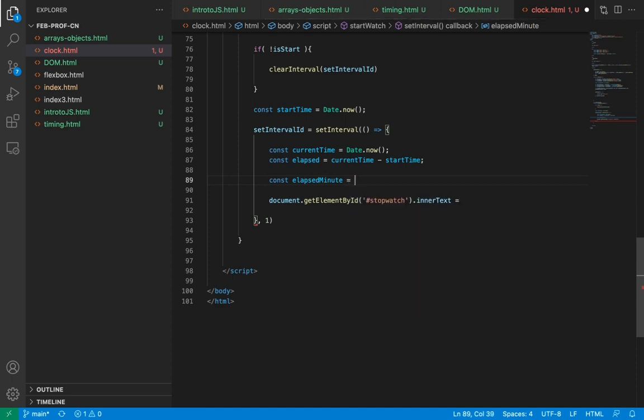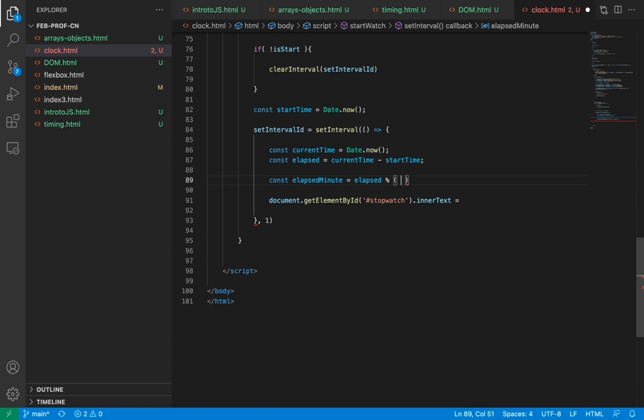How can I find the elapsed minute? I have the elapsed millisecond, so I need to count minutes from it. I have the total elapsed seconds, and I need to find the elapsed minute. How many minutes passed?